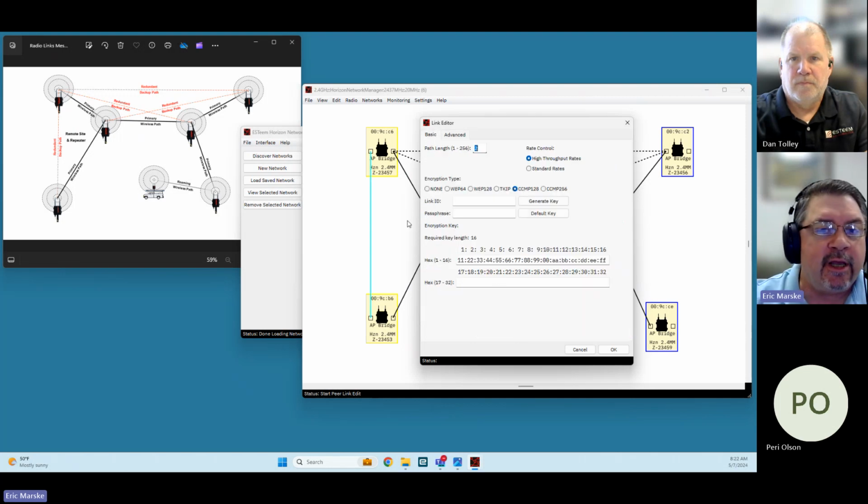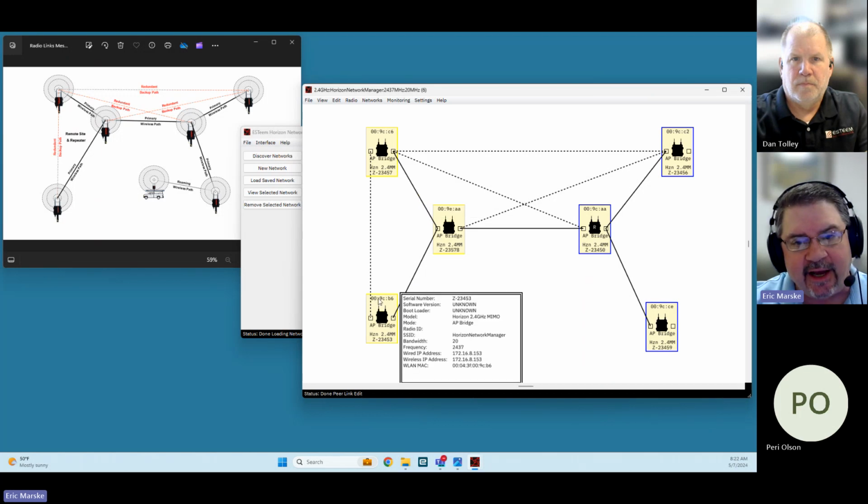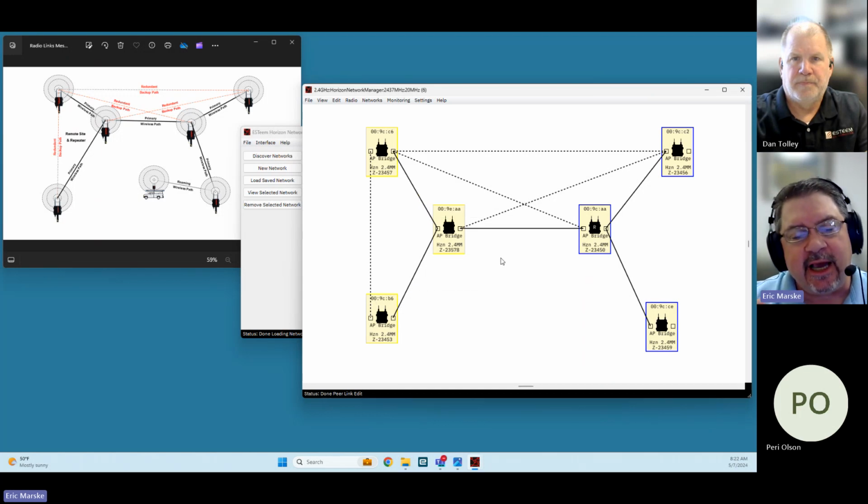So the only change we really are concerned with is making sure this is a backup link, which is going to give this path link a priority of 2. We select OK, and as you'll notice, what it did on the screen is changed it from the solid line into a dash line so that we can visually easily identify which points in the network are the primary links and which are going to show up as the backup links.